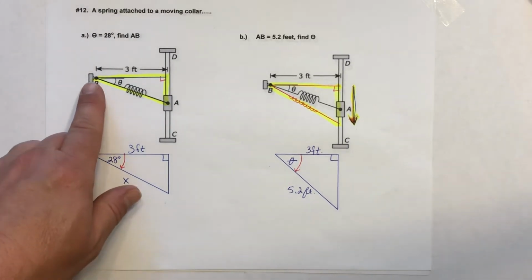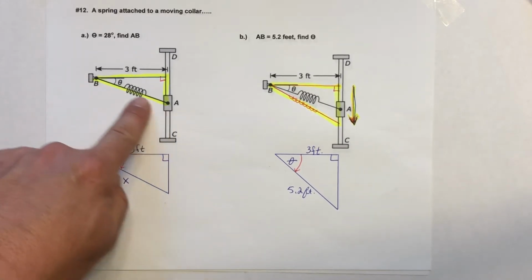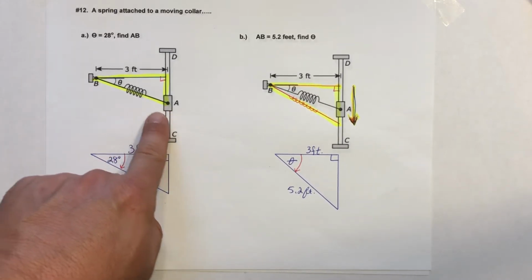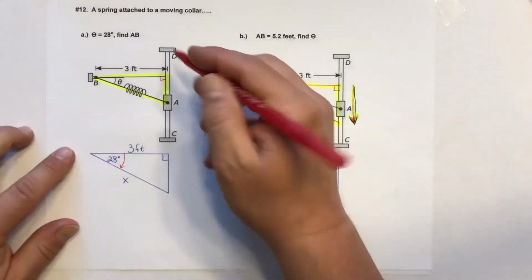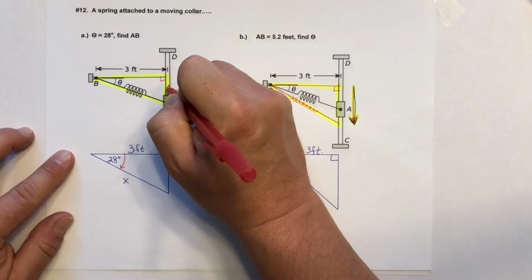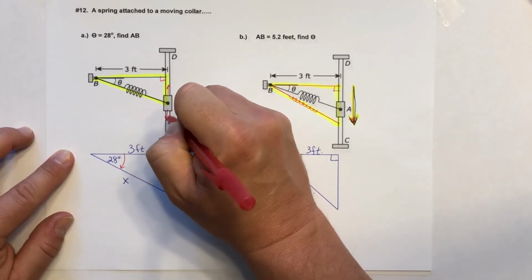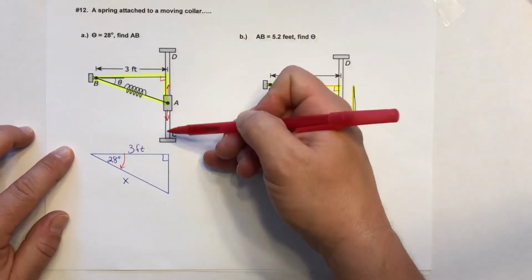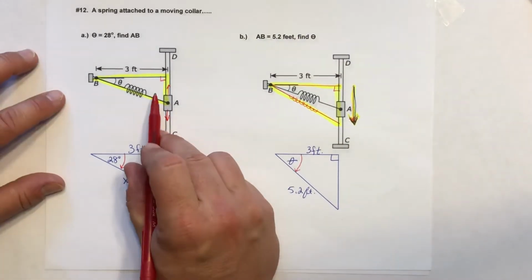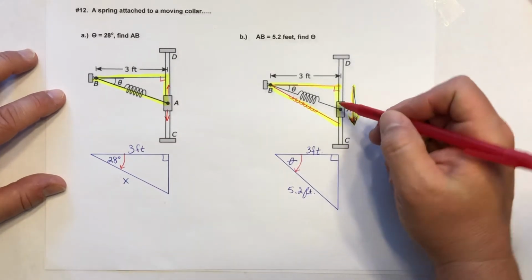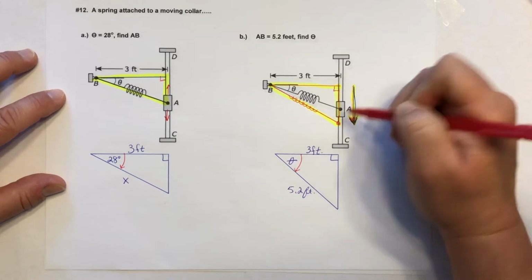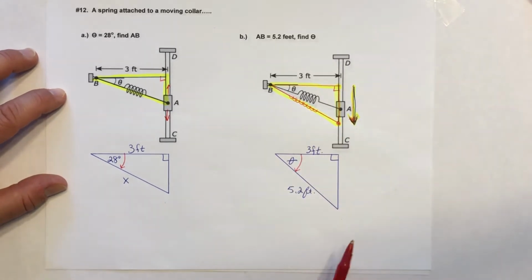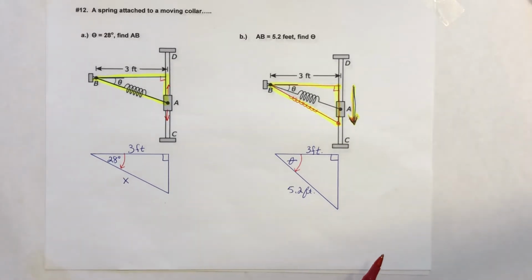So we have a point A and B, which seems to be this spring, which is stretchy, right? If you don't know what's going on here according to the directions, A is a collar. A will shift vertically, up and down between points C and D. All we have to know is it forms a right triangle. No matter where point A slides, it's always going to create a right triangle. So hopefully we recognize we can use the Pythagorean theorem or trigonometry.